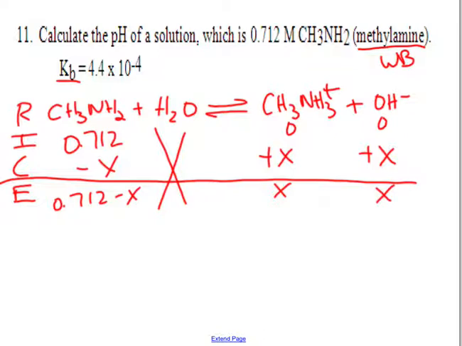If we're solving for pH, ultimately, what do we need to find to get there? X. That'll give me the concentration of OH minus, which then we can figure out pOH, which we then subtract from 14 to figure out pH. So we're going to get there. We're going to set it equal to our Kb, but there's something special that's important to know that you can do with weak acids and bases.